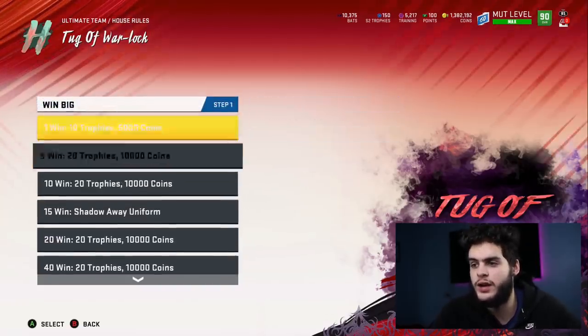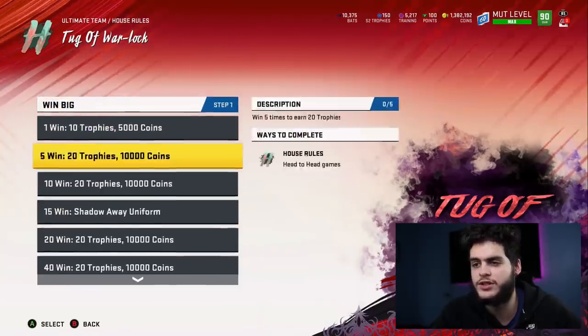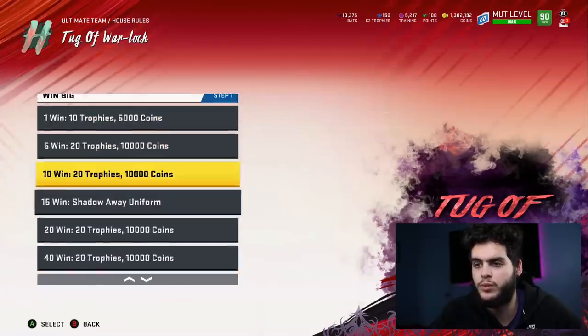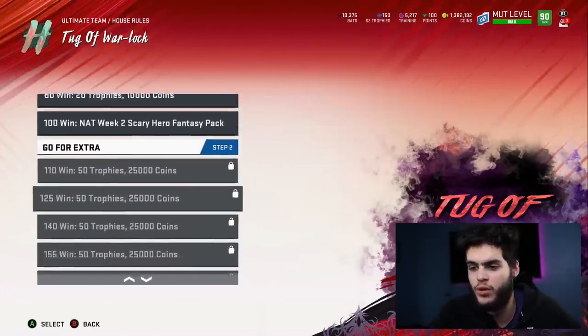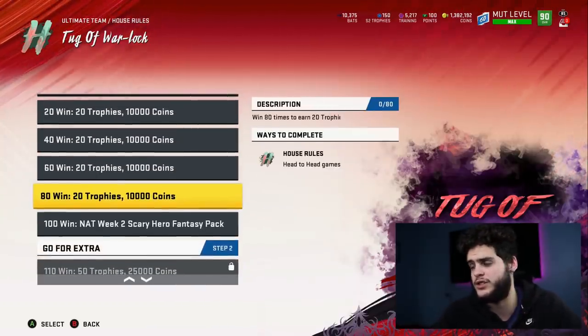So altogether, we got 65,000 coins and 125 trophies. And obviously the player. Will I go beyond that? No. Will I even do this one? I hope so. I hope to get into this as soon as possible.